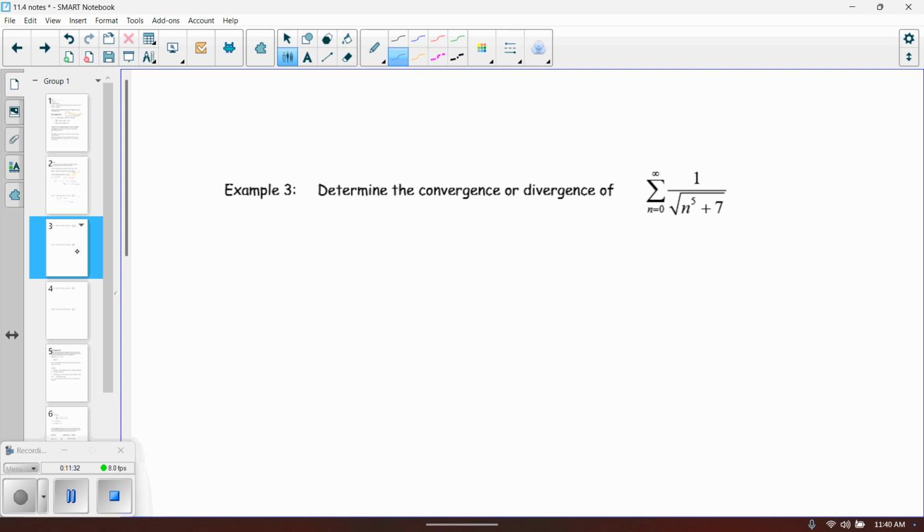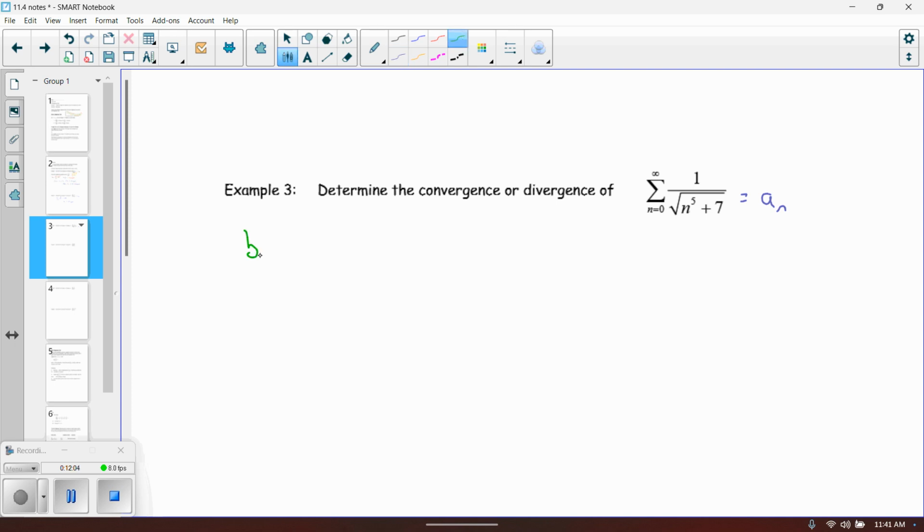Okay, in number 3. Okay, there's no easier test. Your limit here as n goes to infinity is going to be 0, which is inconclusive. This doesn't fit the criteria for any of the other things that we've done so far. Certainly don't want to try an integral on this one, that's for sure. But what it does resemble, again, we'll call this a sub n, what it does resemble is a p-series. If I just get rid of that plus 7 part under the square root, it's going to look just like a p-series. So let's write that out so we can see it.